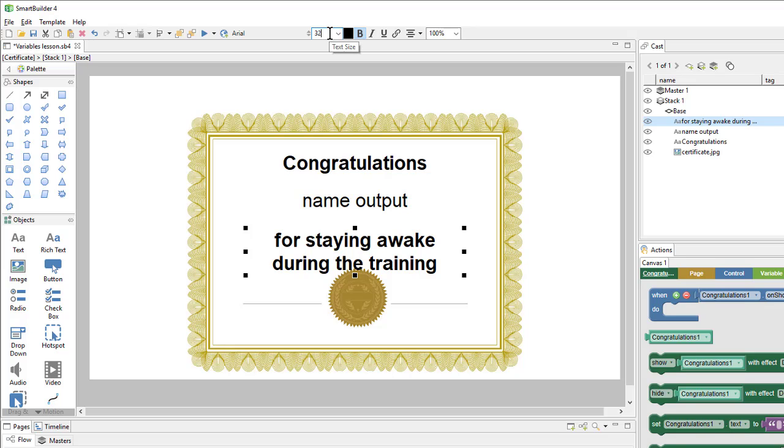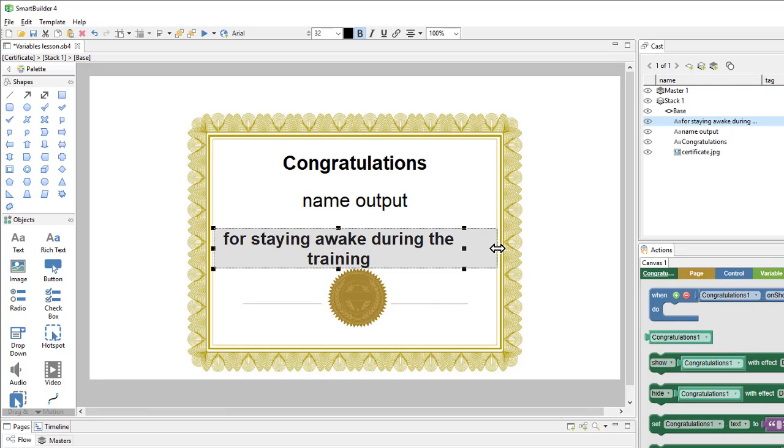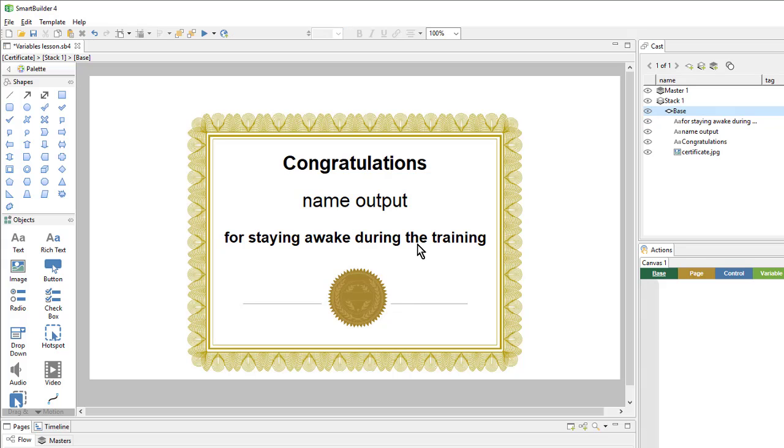We'll choose size 32. And we'll make this a little bit wider. Maybe we'll go with 30. And bold. All right, that looks pretty good.